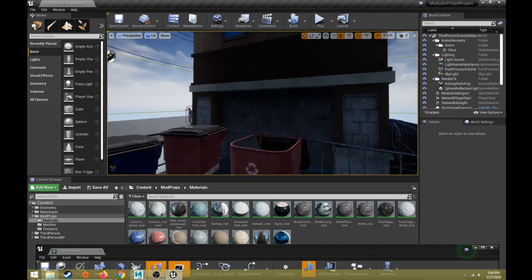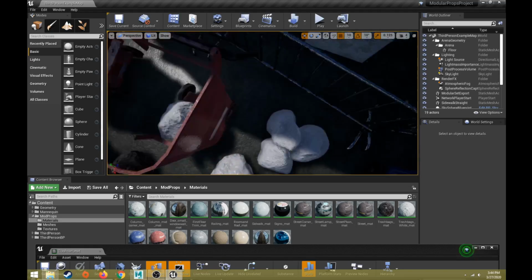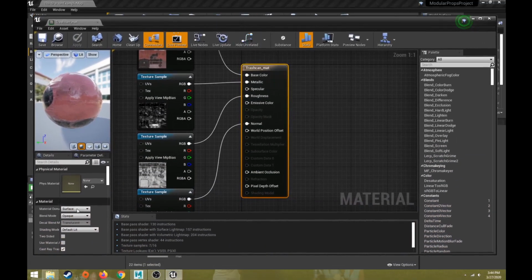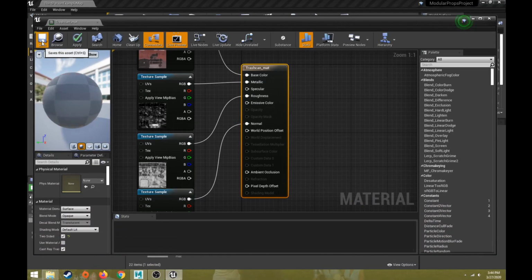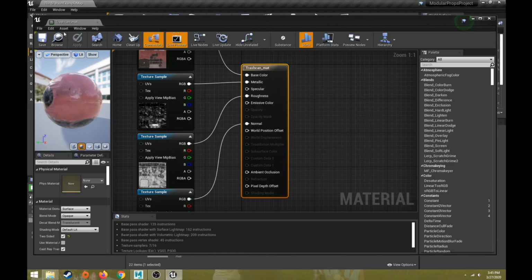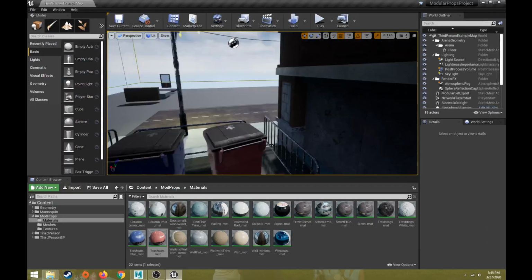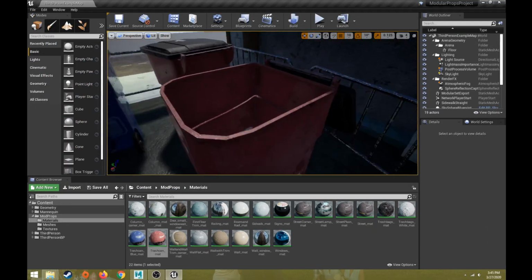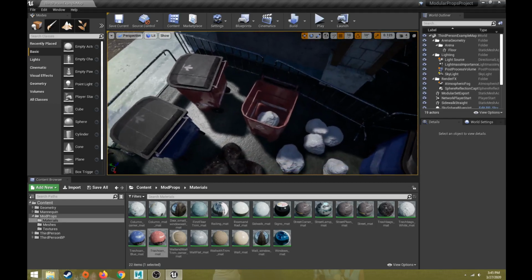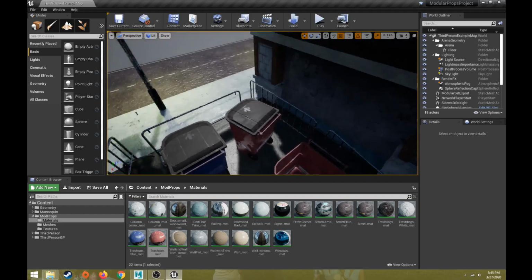Okay, so if you have one-sided geometry, it is only going to show you that one exterior side. So within that material, we need to go select the material and over here on the details panel, click two-sided. Okay. Then resave, and this way it's going to render both sides of that polygon. So that way we don't have to have a lot of thickness in areas we don't need to visually show that. All right, there we go. So now this trash can, we can see the inside and outside. Okay, so that's something else that you might want to think about. If you have one-sided geometry like this trash can, we need to turn on two-sided for that material.